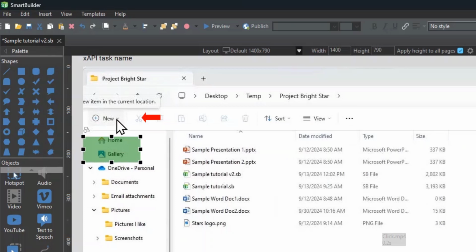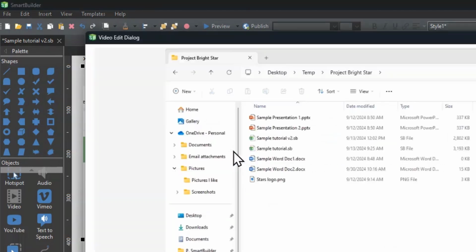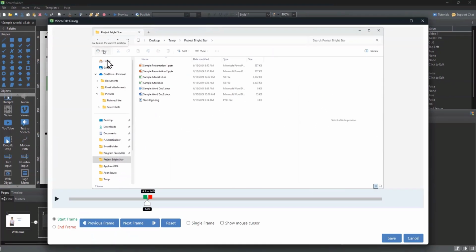If we want to make this more realistic and make it so that the learner actually has to explore the interface a bit more, what we can do is adjust the frame here. So I'm going to right click, making sure I've selected the video, and go to Edit Screen Recording Step. And you can see the mouse is already hovering over it, which is causing the gray.